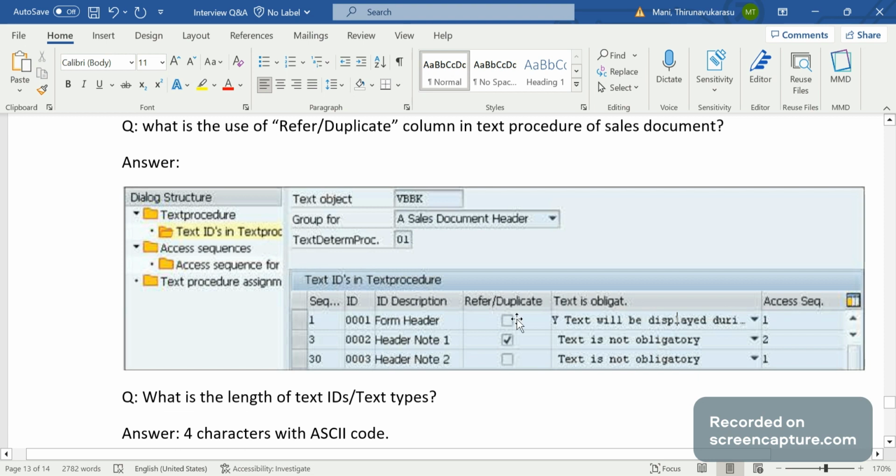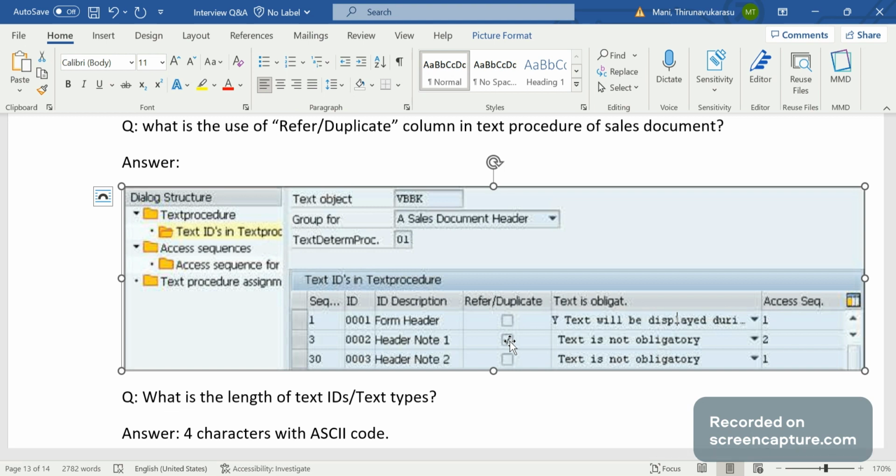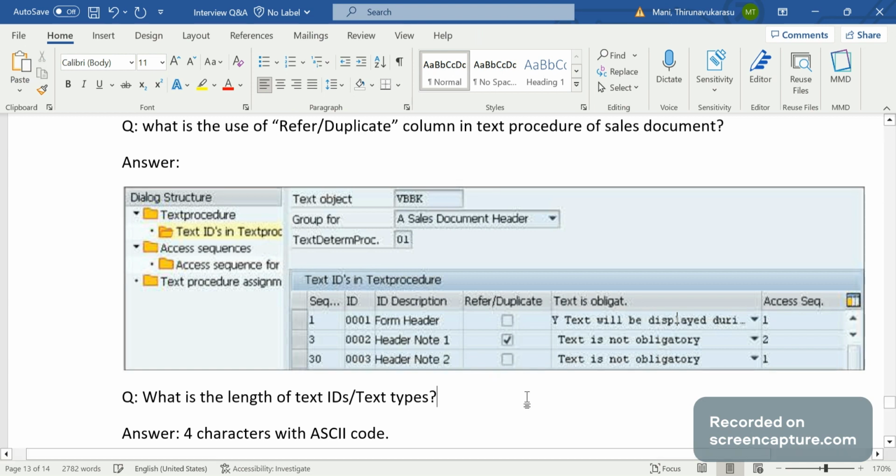The advantage of maintaining this flag is that we don't see any duplicate data across the systems, and we are avoiding memory consumption. That's one case. Suppose we enable this flag, then what will happen? If we enable this flag, it is referring to a duplicate or copy text. In this case, is it possible to update that? We can update that in the order or delivery or invoice, but it won't flow to follow-on documents. If we update an order, it won't flow to delivery or invoice. It's copied data only.